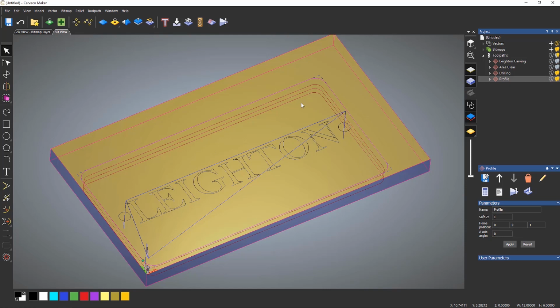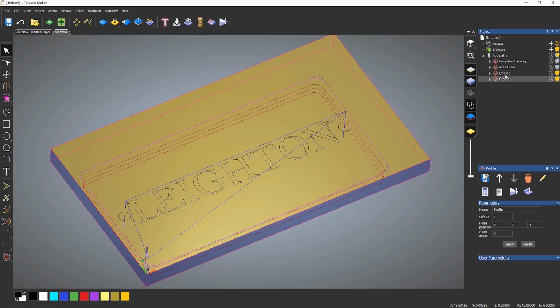Now, what I want to do is to actually see this before I send it to the CNC. As I can imagine, because this is your first project, you'll probably be a bit wary of sending this to the CNC machine and sort of be a bit scared of whether it's going to cut properly. So what we're going to do is just basically simulate it and you'll be able to see exactly how it cuts before sending it to the CNC machine. So it saves you a lot of heartache.